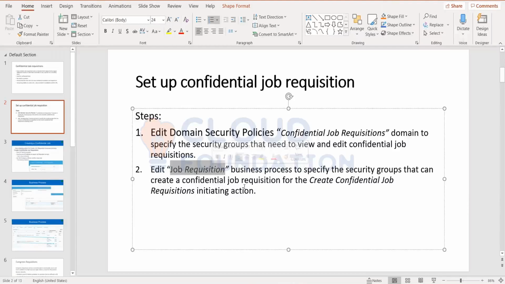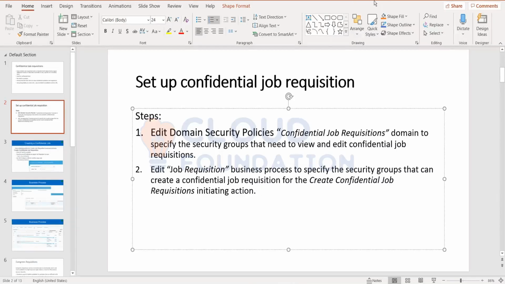One more thing: we generally attach confidential job recruiters in the job requisition only. For the primary recruiter, it can be added in the supervisory organization, but we don't do it. We only add it in the job requisition because this is how clients generally ask.